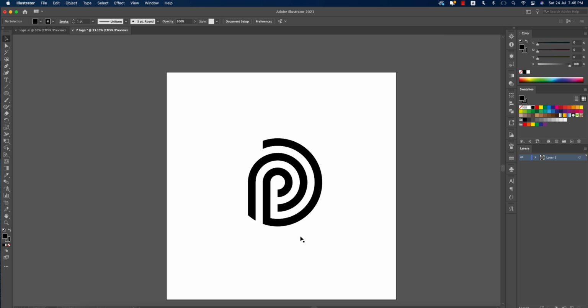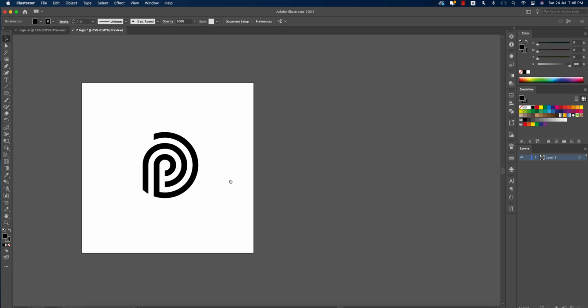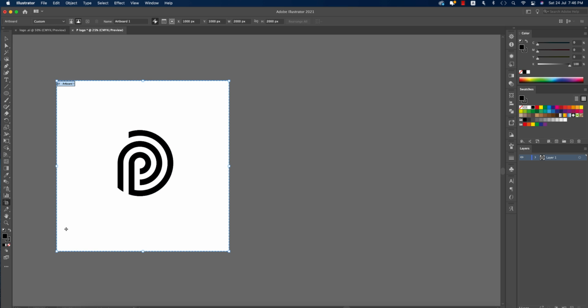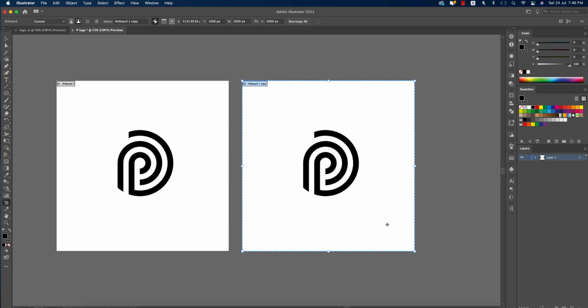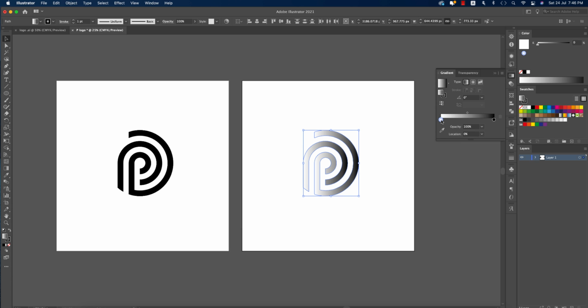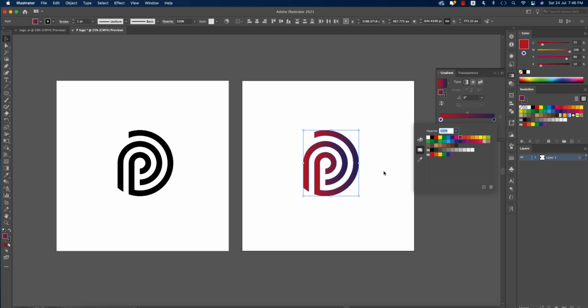This is really creative. Here is a P, C and D, and you can use the gradient. So how to use that? Go to the artboard options and make an artboard copy. Select all the stuff and go to the gradient options. From the gradient tool, pick the gradient like this and this, or you can make a different gradient, whichever you want, and G for the gradient adjustment.